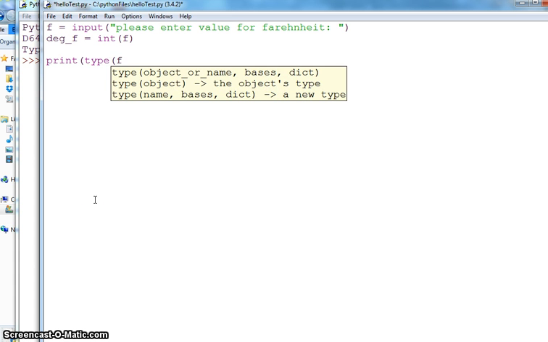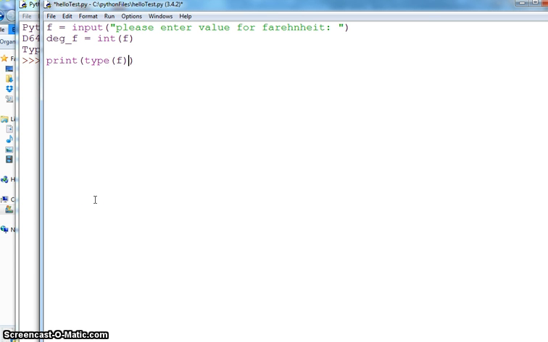So I will say, what is the type of f right now? And I can also say here, type of variable f, and I should give a space here, so this value and this string have a space in between. And I can also just put a comma here. This means print this, and after this print this. So this is one thing.